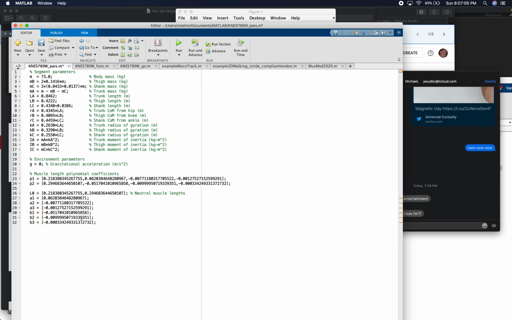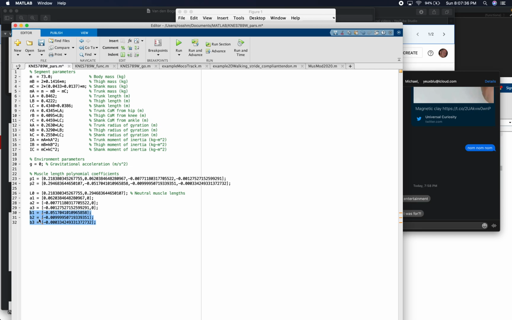Okay. For my A's, these values are going to be associated with my first muscle, my glutei, and I want non-zero values there because the angle of the hip affects the length of the glutei. The angle of the hip does not affect the length of my vasti, my second muscle, so my second element in all these A vectors is going to be 0.